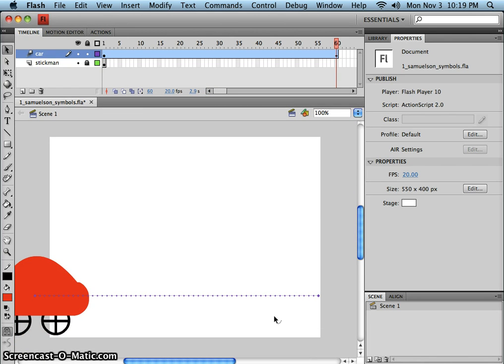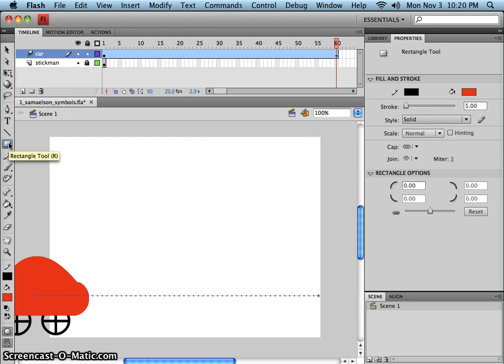Now, buttons, if you think of websites, buttons are used so that you can navigate from one place to another. It could be from this scene in our movie to another scene. It could be to a document. It could be to a page on the internet. The possibilities are endless. So what I want to start by doing is go ahead and create a little shape for the text to sit on, just to show you some different options that we have.